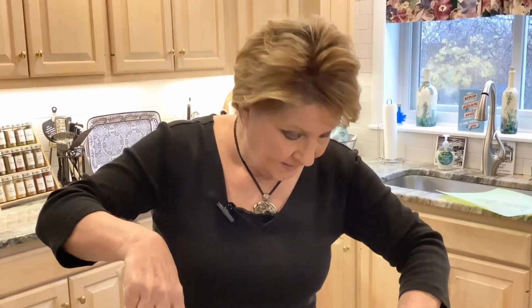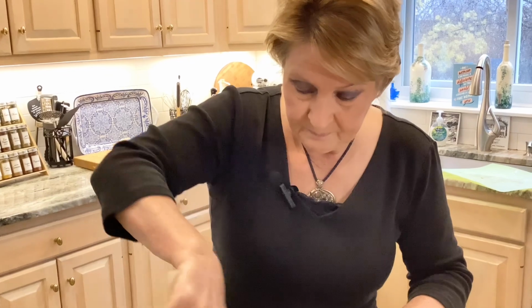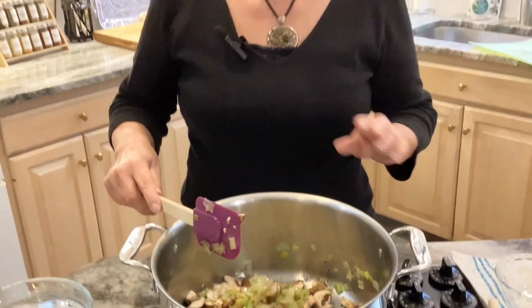Okay, I'm going to increase my heat a little bit more. And now what I will do is let these cook for a few more minutes, and then we'll go to the next step. So the mushrooms and the leeks have been cooking together for about 5 minutes.